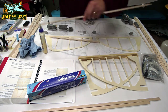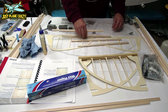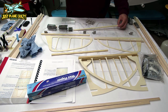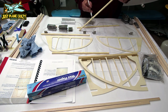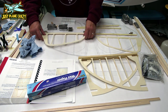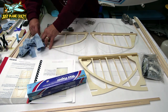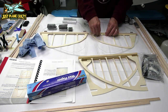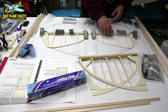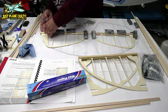Now that that's done, we're going to go ahead and do the elevator portions. This is the 6x12 soft balsa. I have a little chop saw from Micromark — that thing works great on balsa and it's not super expensive, stuff doesn't take up a lot of room. Here it's just like what we did on the horizontals, except it's on the elevators. Make those pieces a little bit long so they overhang the cutout pieces — we can sand those down later. I just do a little bit each night, then go ahead and let that stuff dry and come back to it the next day.